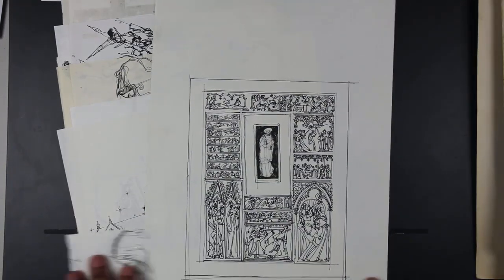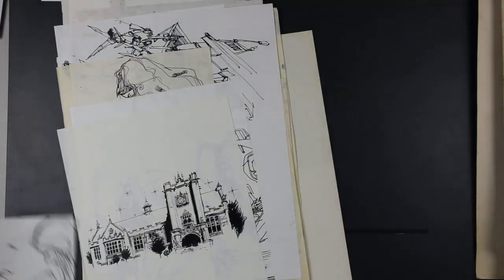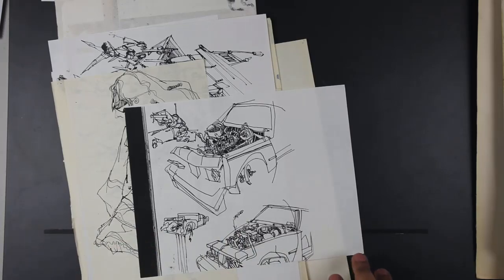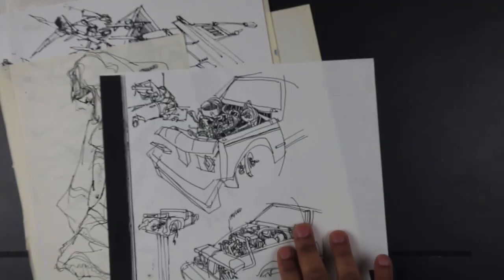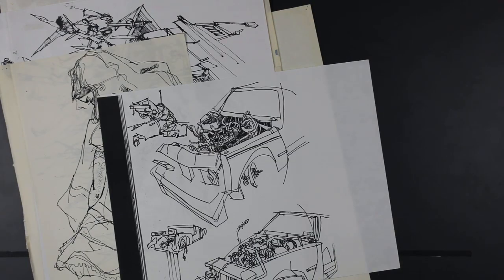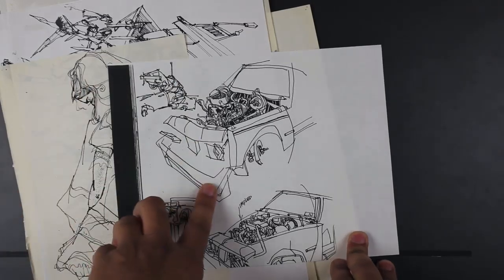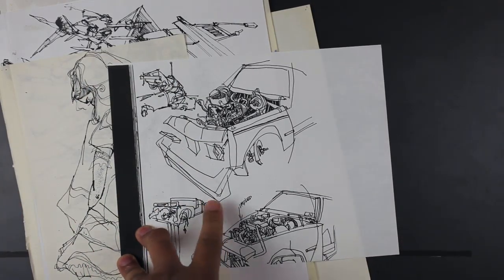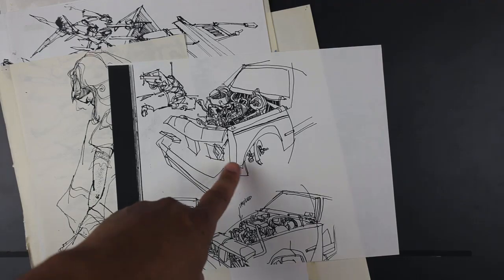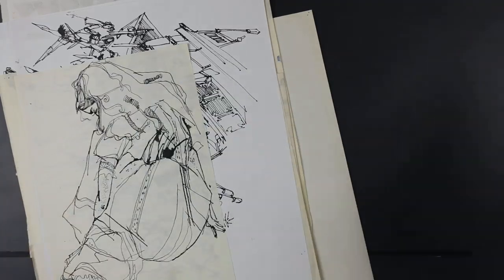But yeah, these are just other drawings that I've saved, looking at different types of cultures, looking at the church, ideas for that. This is my very first drawing of a car engine, and this opened up the doors to me basically getting into science fiction and stuff, looking at car engines. So anyway, I just wanted to make sure it was in focus now. So I found this burnt out car as I was walking to work in Brooklyn, because they do blow up cars in the middle of the night. But anyway, it was a really great piece of reference, so I stopped. I think I just had my sketchbook, and something about this one drawing really changed me.